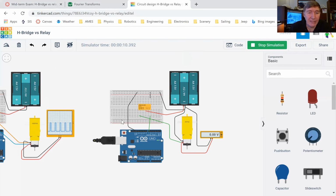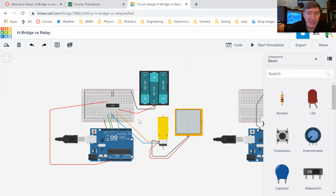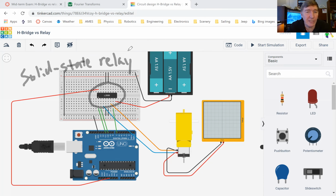Okay, so now let's move on to the new stuff. This is the second half of the assignment, which is due this coming Saturday. The second half of the assignment is to do this. Let me stop the simulation. This guy over here is very similar to what we just did, except this component right here is not a normal mechanical relay. This guy is a solid state relay. Solid state means that it doesn't have any moving parts, and so that means that it's okay to pulse width modulate this guy.